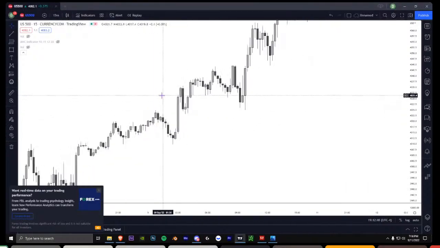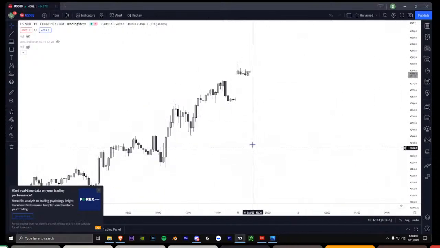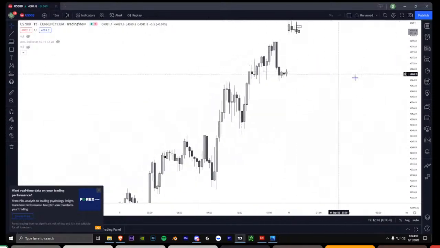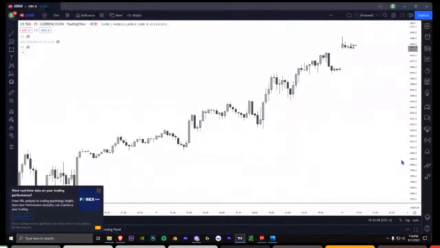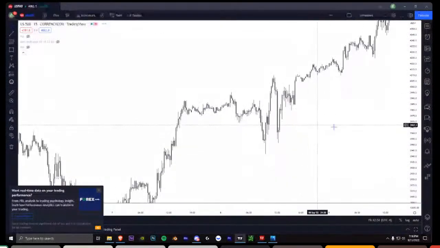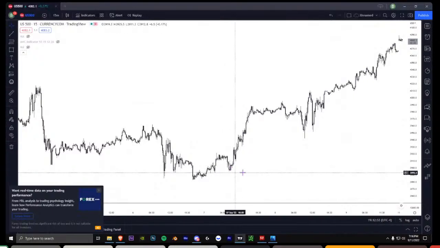So the first thing you want to do to take a fair value gap is make sure there's a break of structure. If you don't know, learning market structure is very, very important, okay? Hopefully most of you know what it is, but market structure is learning where we form highs and lows.